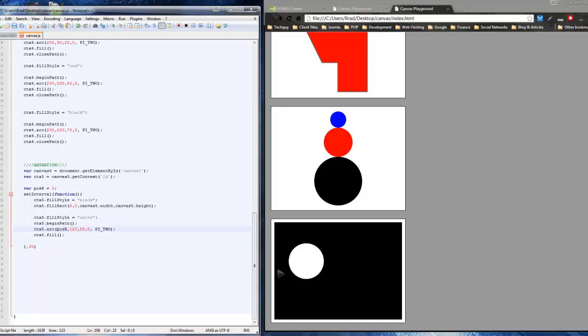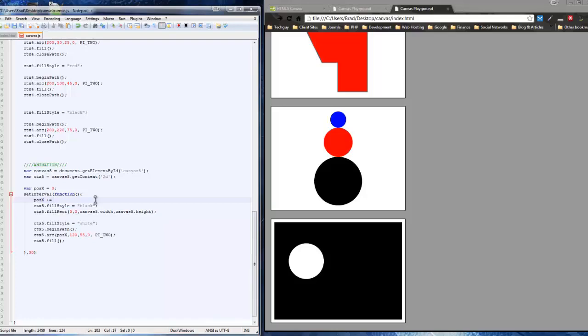So it was 100 over from here, but now it's going to be whatever this variable is, and the variable is going to start at 0, so this circle will be at 0. But when it goes through here, what we need to add, which is extremely important, is that with each loop we want to increase that variable, posX, by just 1.